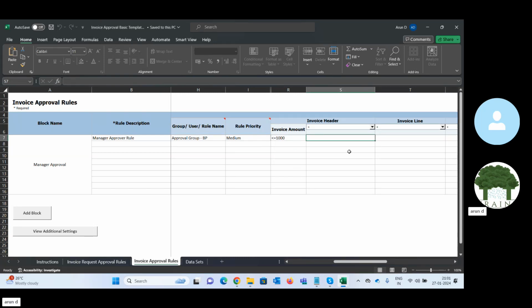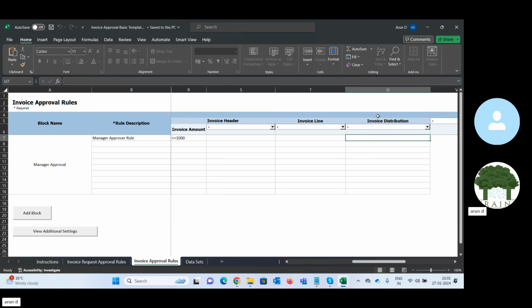It's not limited to only this condition. You have multiple conditions that you can create. I'll just show based on what we can create. If this is the business unit, then I can create on that. Of course the amount is what we have taken. Or let's say I don't want to take the amount. Based on the source I want to route, or based on the invoice type I want to route, or if I want to route based on the DFF or the additional information. There are a lot of fields that we have, and based on that we can route.